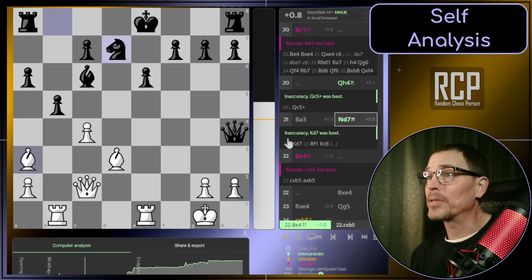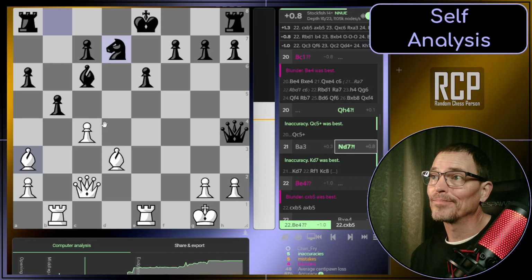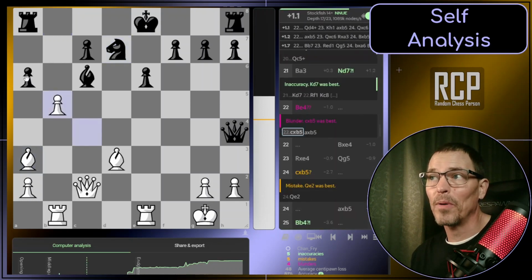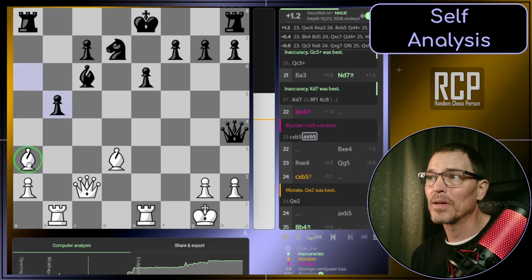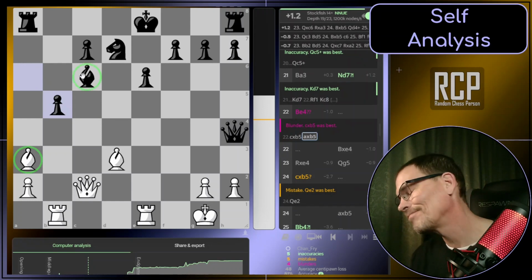I have no idea. I'm just going to click the lines. What should I have done? I should have taken the pawn. Okay. And then they would have taken back with their pawn, and now I have to move this bishop. No, I don't. Oh, now their bishop's undefended.